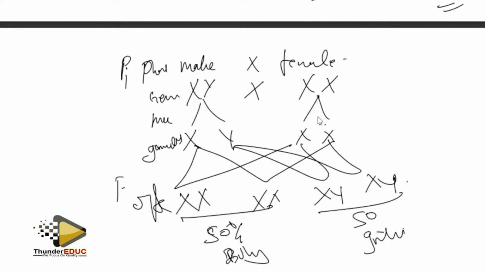Yes, even if you have a boy here, the next time you have 50% chance of a boy again. Even if you have another boy, in the next reproductive cycle you're still going to have 50% chance of having a boy. So it depends on how you roll your dice and how many chances you have to have a boy. There is 50%, but you are just lucky that you have boys, or you are lucky to have girls. So in this case, we are saying 50% boys, 50% girls.